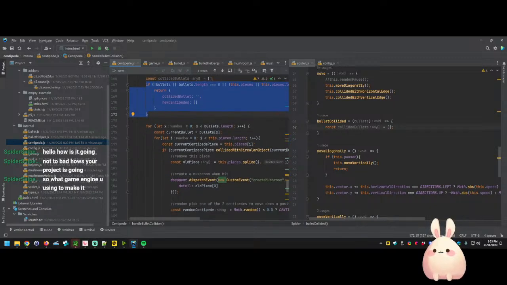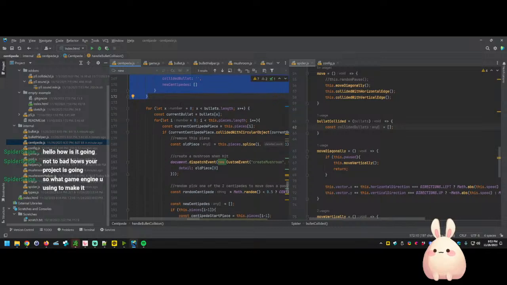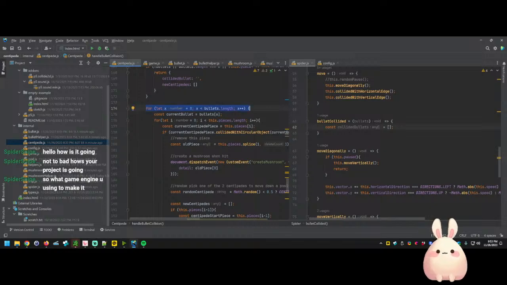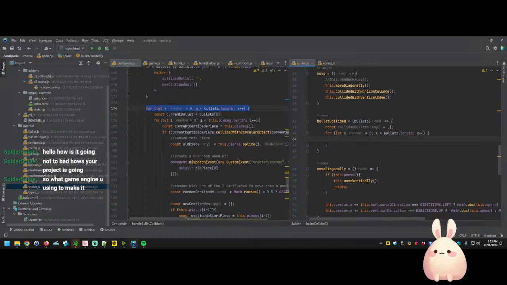There's no event to call, so we'll loop through the number of bullets, get the current bullet, and we don't have to do the centipede here, but we do need to see bullet collided.